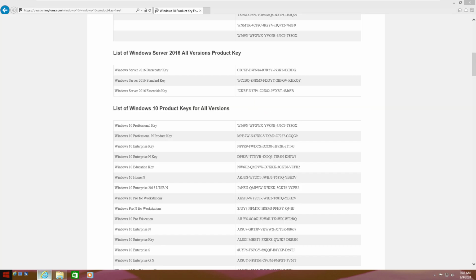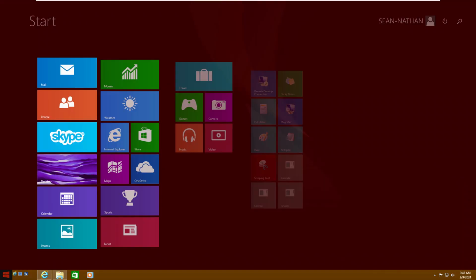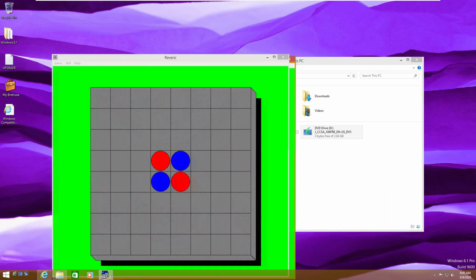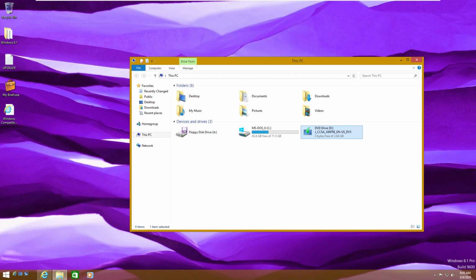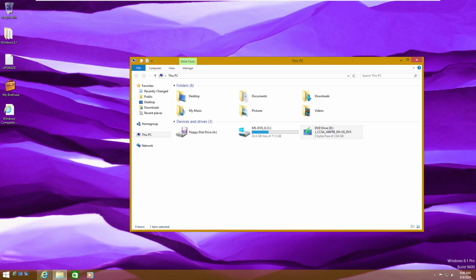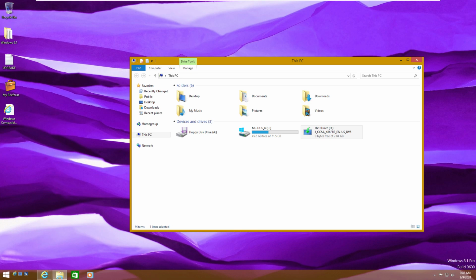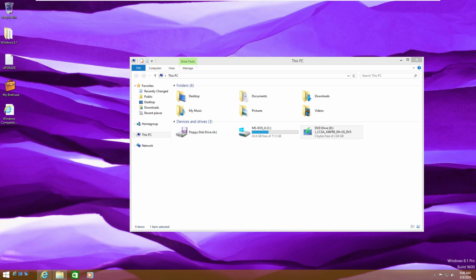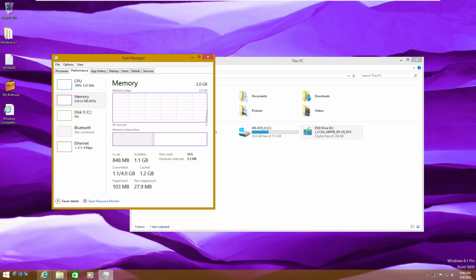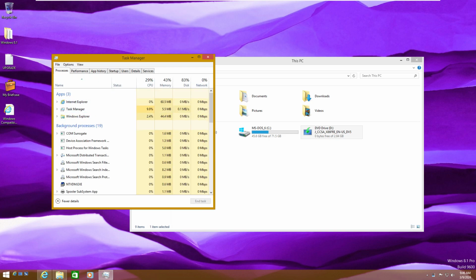Yep, there we go, it's two instances of programs. But this might actually work, because this is Windows 8 running at single core, and I don't think this Windows 10 setup will actually work.